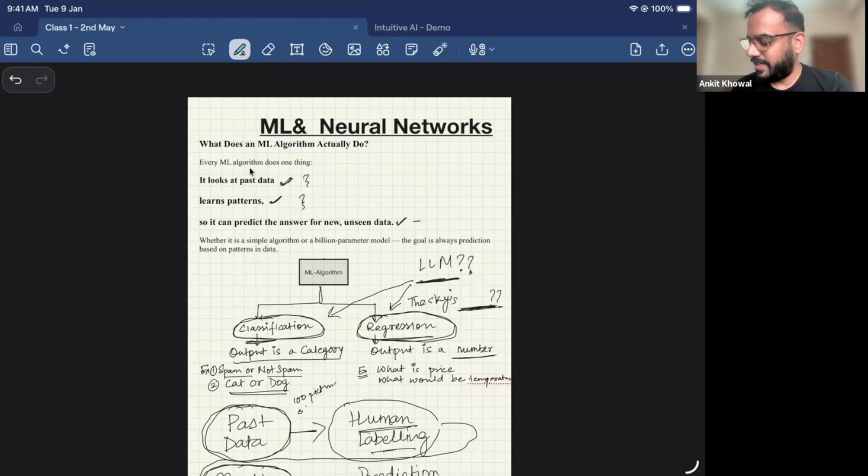So it's a regression, right? Because what is happening is, based on past data, we are predicting the output, or we just want to predict the next word which is coming in, right? It's not a classification where I'm taking an input sentence and the answer is a category, right? No, I'm just predicting, based on my input sentence, what should be the next word. So it's a regression. The LLM is basically a regression model.